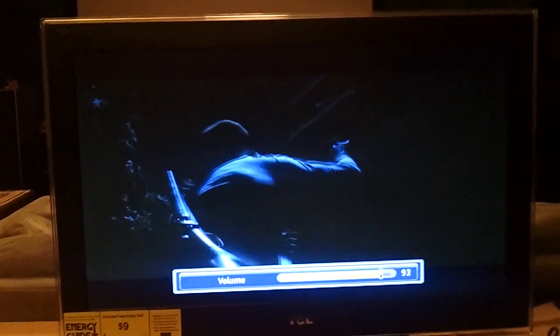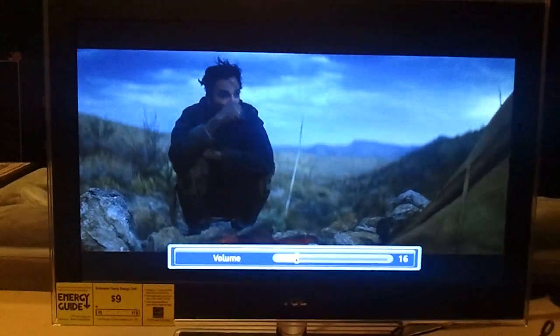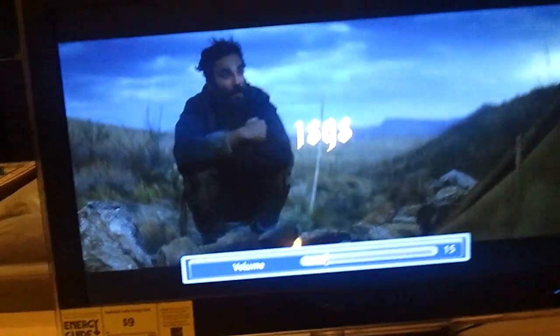The picture through my camera doesn't look as nice as it looks in real life. I mean, obviously it doesn't look like a $5,000 television, you know, it doesn't look like an OLED or anything, but it's better than a lot of the stuff I've seen set up at Walmart for similar prices. Definitely. I'm going to stop this movie before I go making copyright violations worse than I just did, I guess.